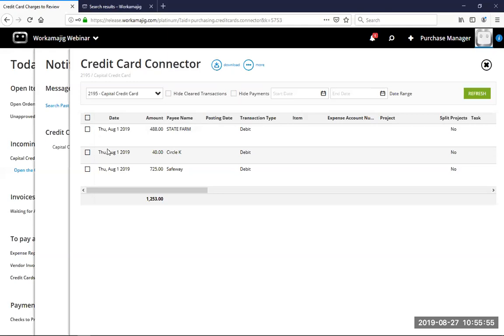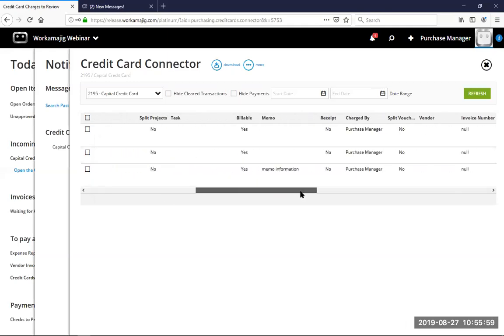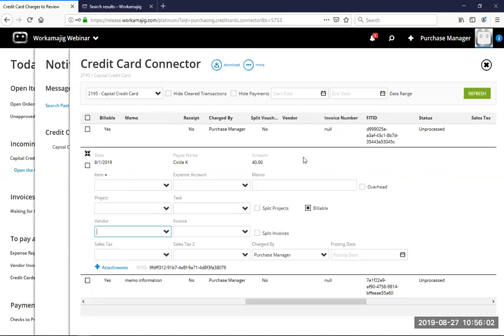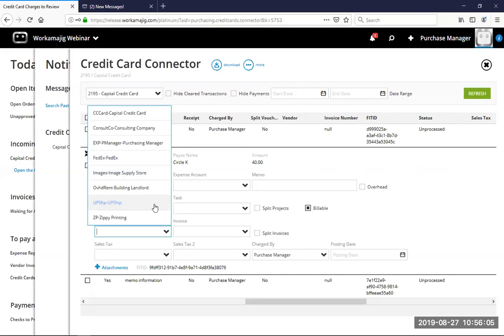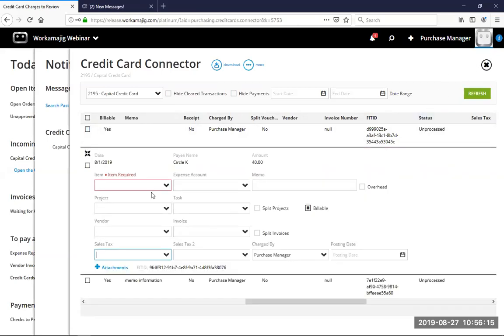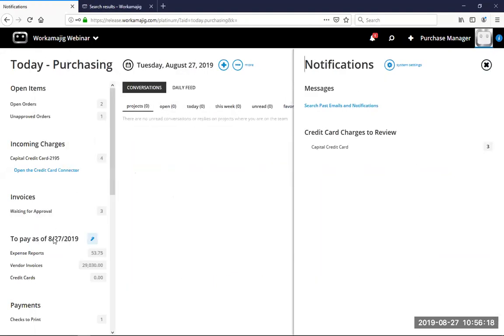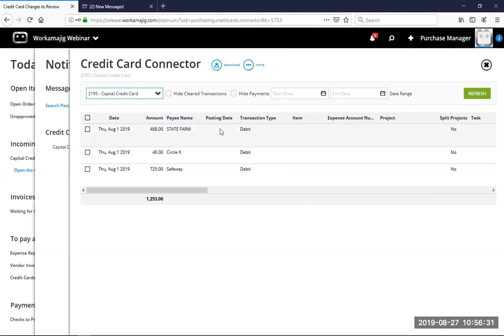Now, if you pay vendor invoices by credit card, you can come in and do it one by one. If it's really a one-off, you can say, well, this is the vendor, and it paid for this invoice, and you can tie the credit card charge to your vendor invoice if needed. If you actually pay a lot of vendor invoices by credit card, there's an easier way. If you do them here to just pay these vendor invoices by credit card, then what we do here is we come in and just match them to the ones that you created manually through this system, and it just lets you match the ones that are already created in the system that you don't need in the connector.